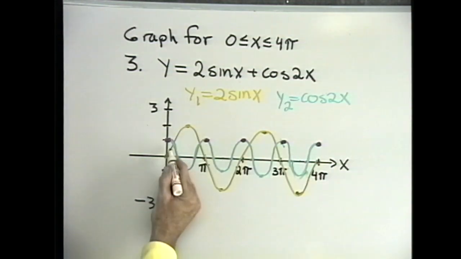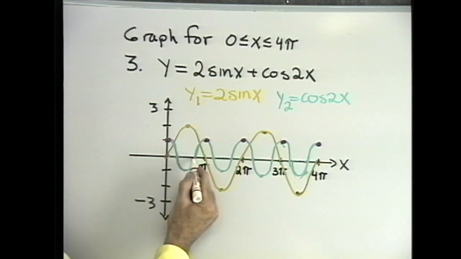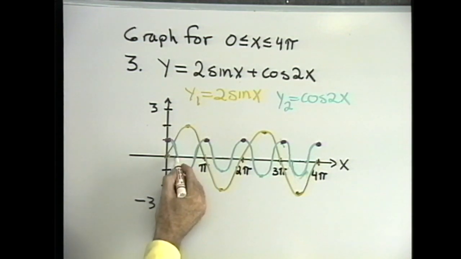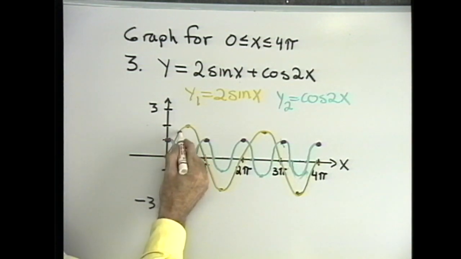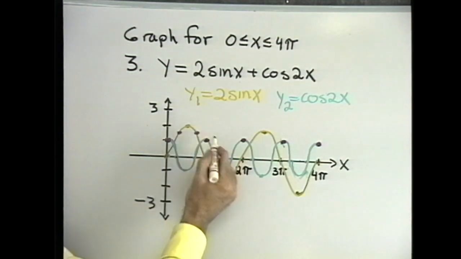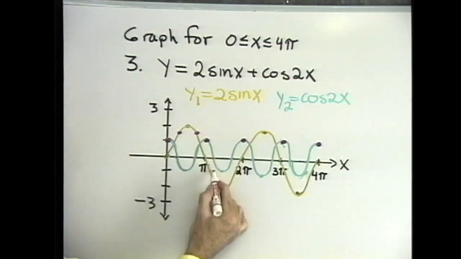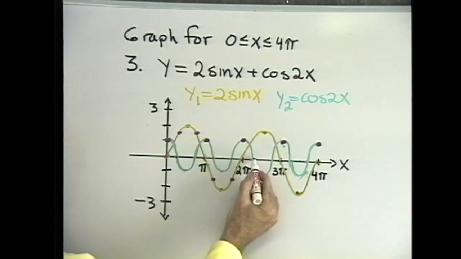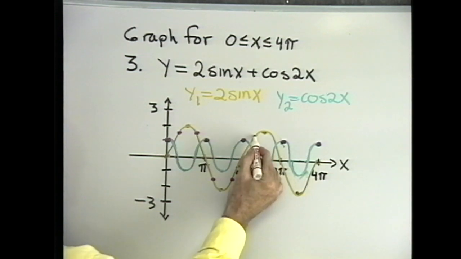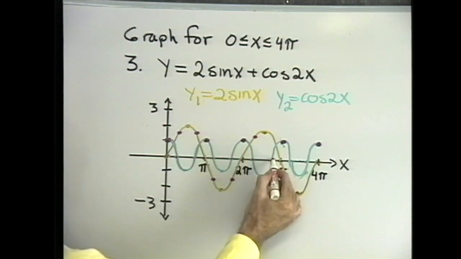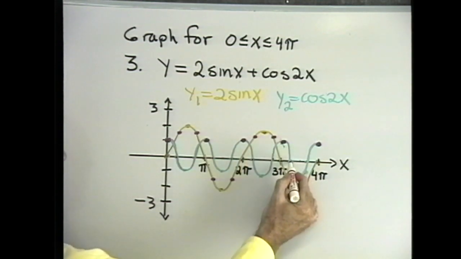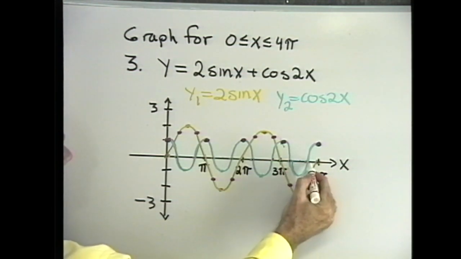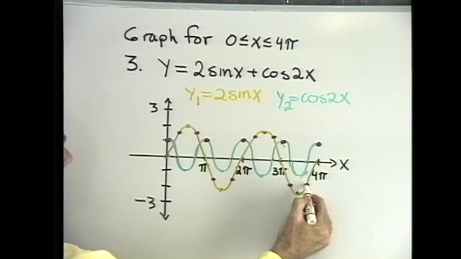Let's do the same thing now with the green graph. Every time the green graph crosses the x-axis, I'm on the yellow graph. So here the green graph is 0, so I'm on the yellow graph. Same thing here. Then over here, let's see, there I'm 0, so that's 0. Here it's 0, so there I'm on the yellow graph. Here the green graph is 0, so I'm on the yellow graph. Over here, green graph is 0, so I'm on the yellow graph. Here the green graph is 0, so I'm on the yellow graph.